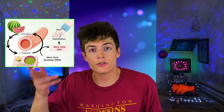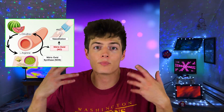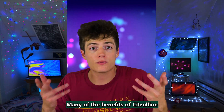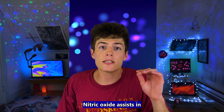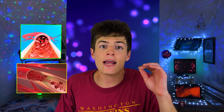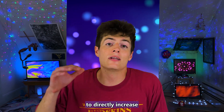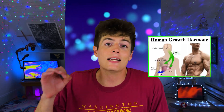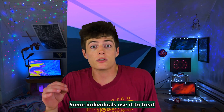Arginine is converted into nitric oxide, which causes vasodilation, therefore relaxing any constriction of blood vessels and smoothing out blood flow. Many of the benefits of citrulline are due to its ability to increase nitric oxide. Nitric oxide assists in the improved function of your arteries and enhances vascular flow. Additionally, some studies indicate that citrulline can stimulate the release of growth hormone after physical activity or exercise.